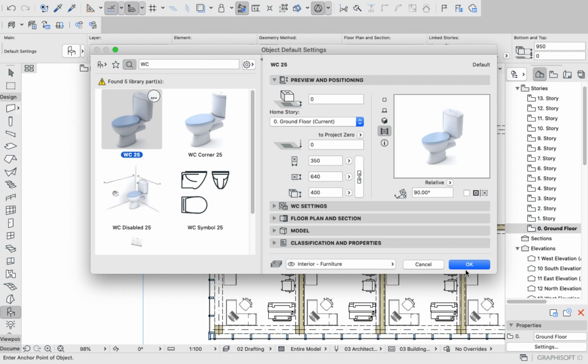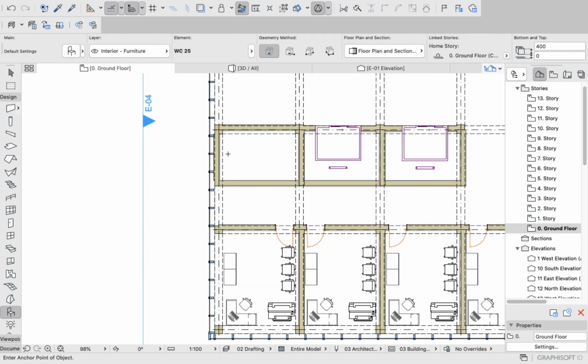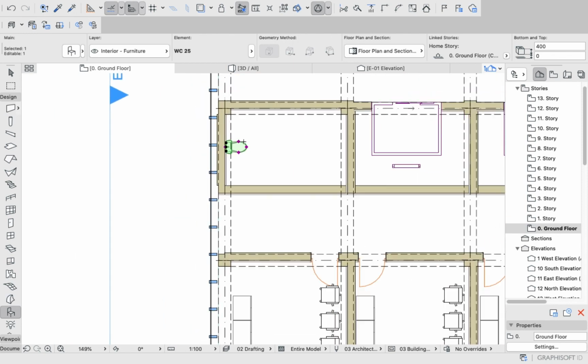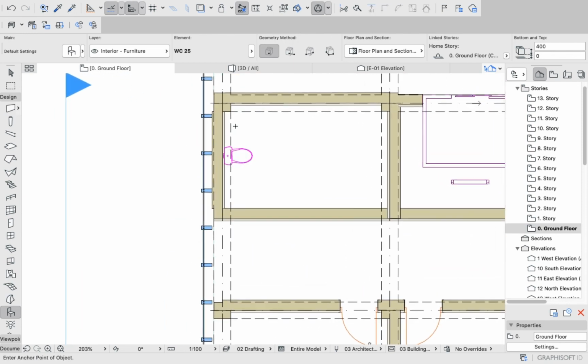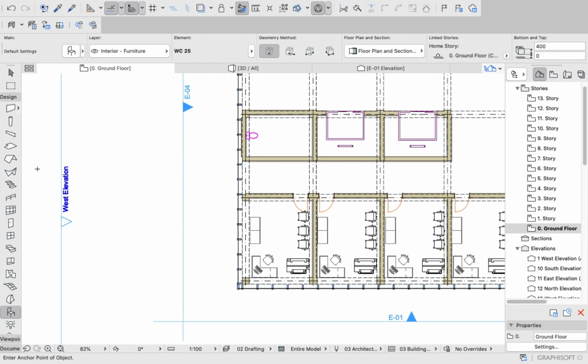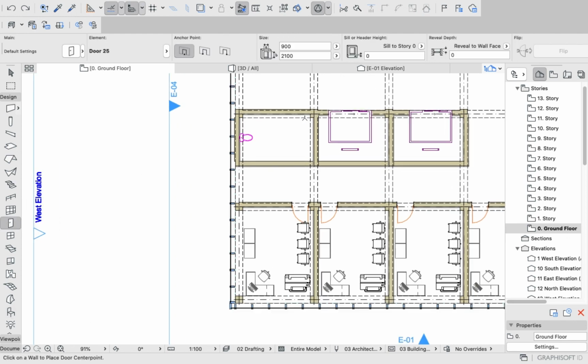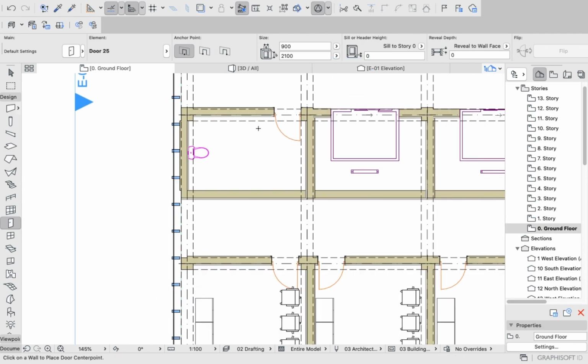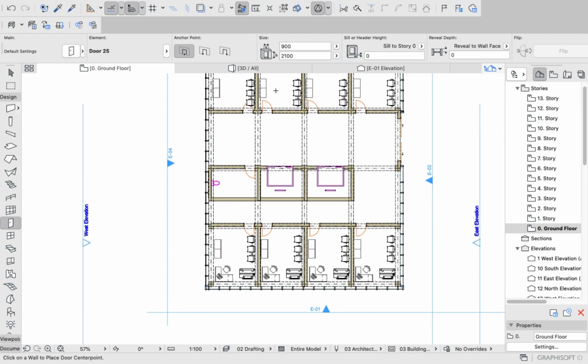I'm going to take this one. Place it over there. Then my door, I'm going to just place it. I'm going to open my door towards that direction.